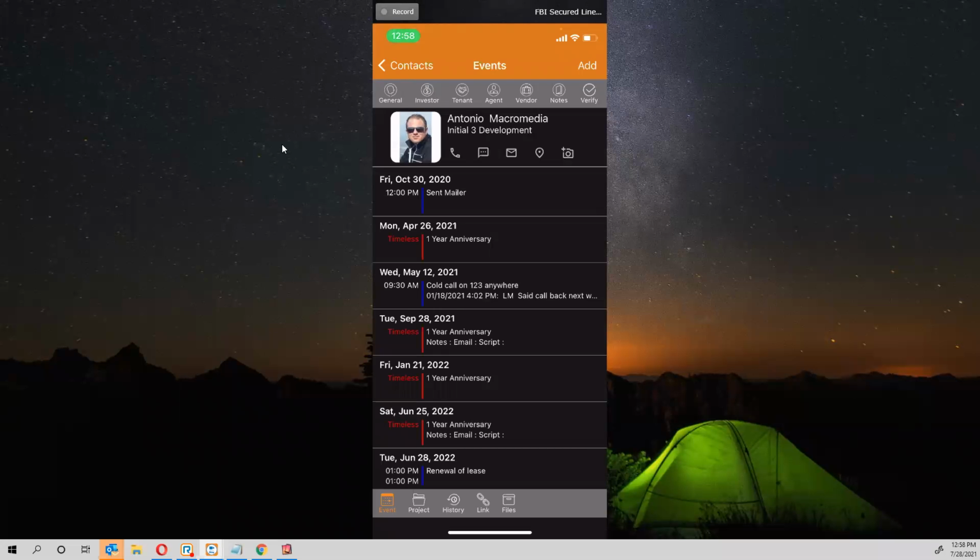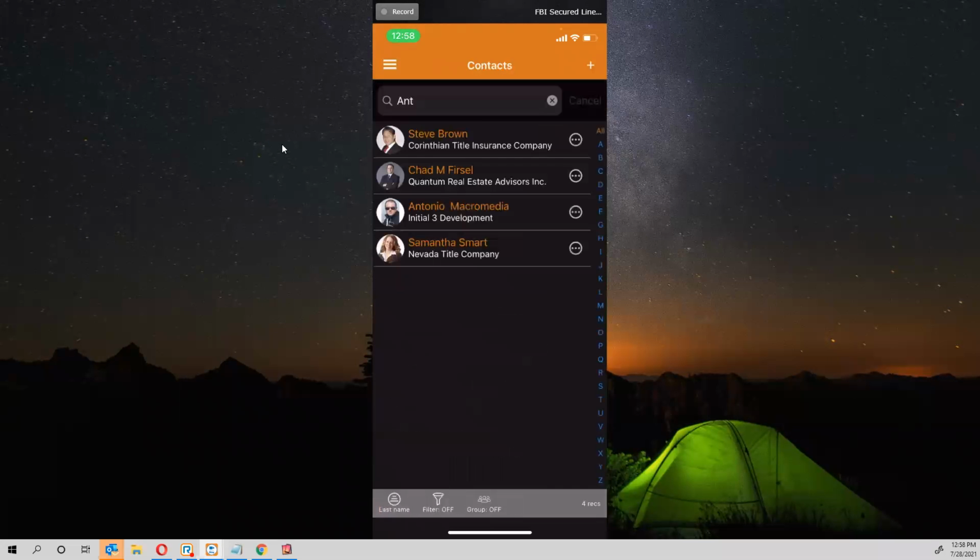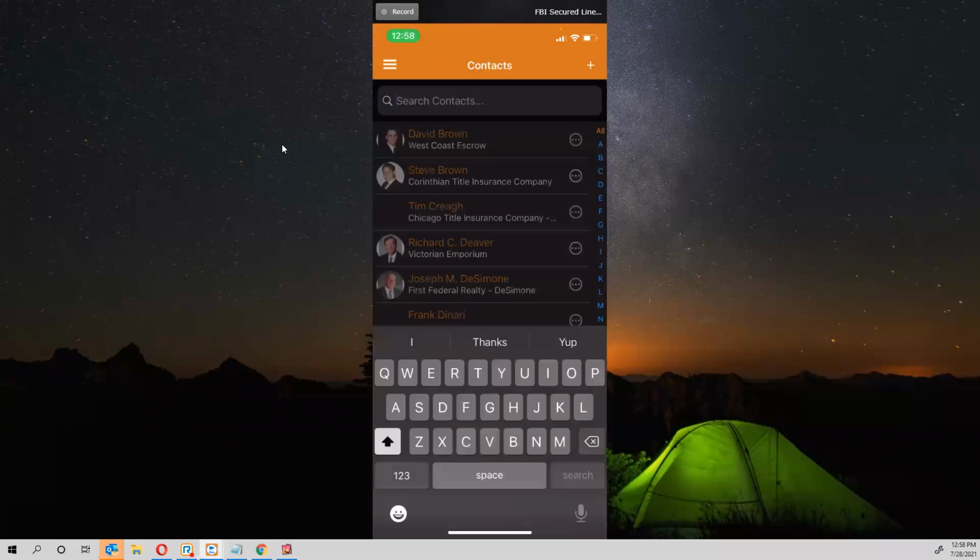Couple things: you need the RealNex mobile app for the iPhone or Android. You're going to need a CamCard or a business card scanning app. And this is an easy way you can start prospecting, door knocking, and putting in information. Your information from your business card scanning app will go into Office 365. It takes about 5 minutes to populate from there.